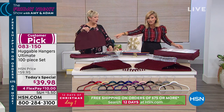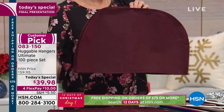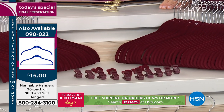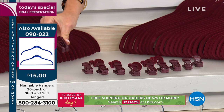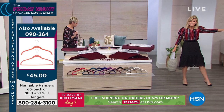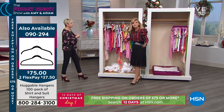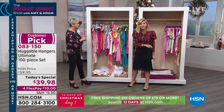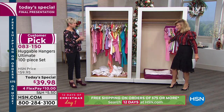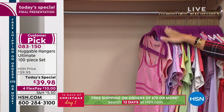You also receive four dust covers for your leathers or beautiful dresses you want to keep protected in the back of the closet. You're also receiving five cascading mini hooks for even more vertical space, plus 10 finger clips to hold your skirts or dresses. When I look at this closet demo — the same amount of clothes shown here are exactly here on huggable hangers — that's more than double the amount of space just by changing your hanger, because there's a science to huggable hangers.